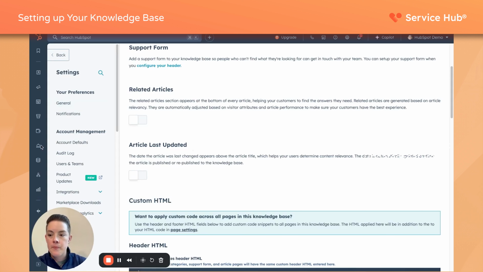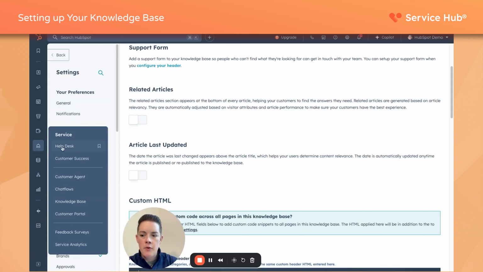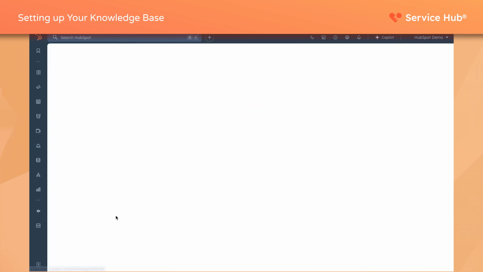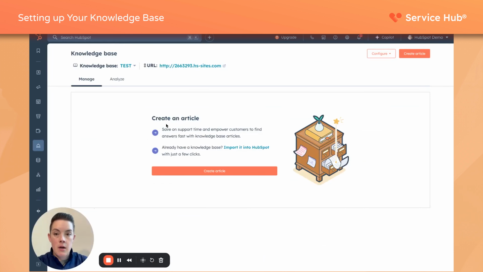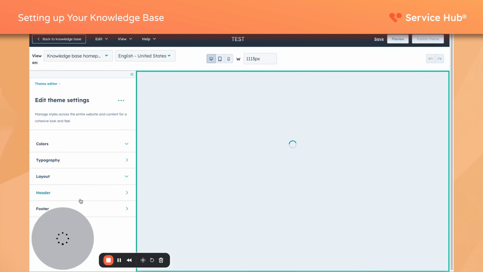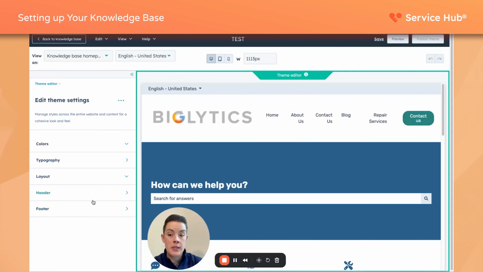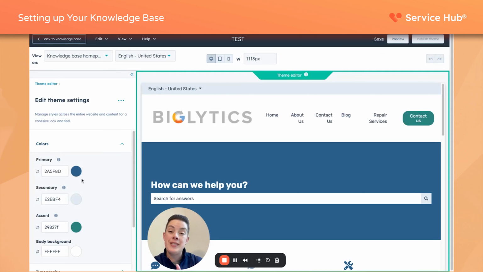If we visit our service icon in our black vertical menu and we visit knowledge base, this is where we can go to start configuring the branding of our knowledge base. We're not creating articles just yet. We'll get to that. If you've been utilizing HubSpot's email and or landing page tools, this will be pretty familiar. We can update our colors. If you've set your branding colors, that's what will show up. This is the demo. I've not set branded colors.